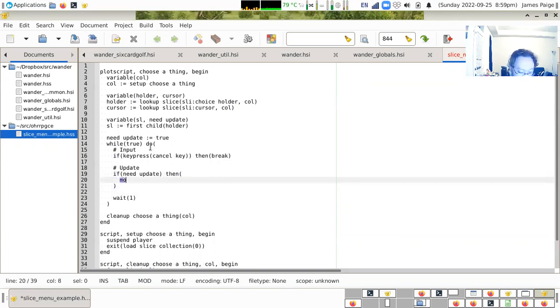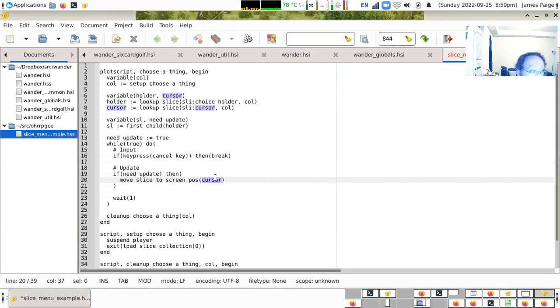and we're going to say move slice to screen pause. This is a new command. You'll need nightlies for this. You can do the same thing with move slice to and doing the calculation yourself to figure out where it belongs on the screen. But I realized, why should you have to calculate the screen position on your own when I could just add a new command that lets you move the slice specifically to a position on the screen as opposed to a position relative to the parent. So that's going to make our lives a little easier. We have to do a little bit less math.